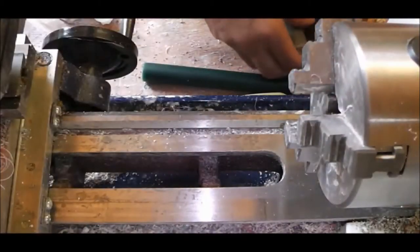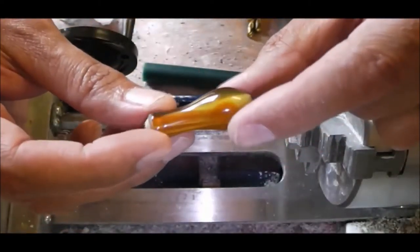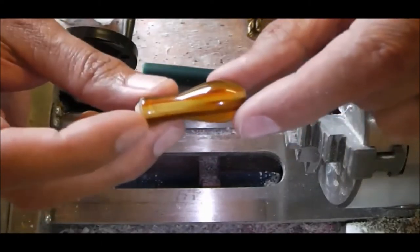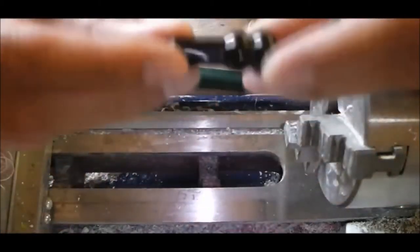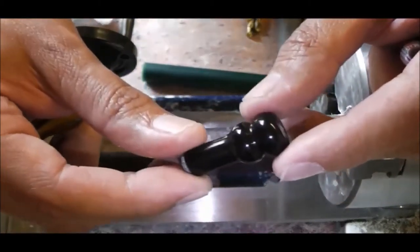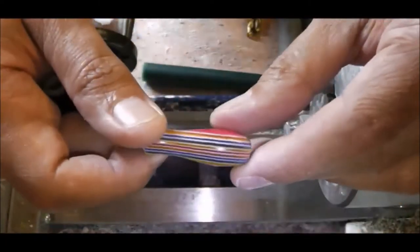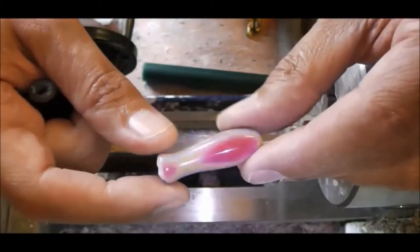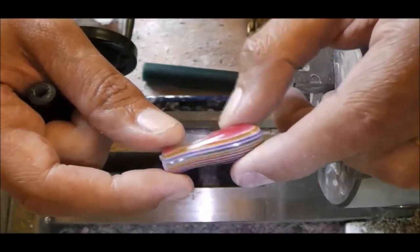Now, just to show you what they look like finished up, this is a tip that was done with the tortoise shell. Still needs finishing off, but that's quite funky. I've then got the ebony here, again still needs finishing off, but that one really does shine up well. And I've got the whatever that is, I don't know, the all salty type colour. I'm sort of liking this one, to be honest.